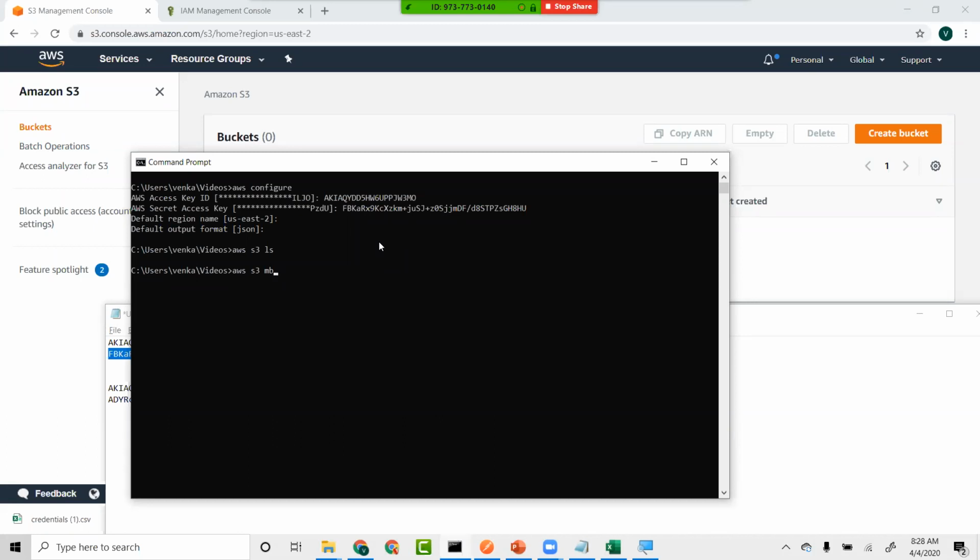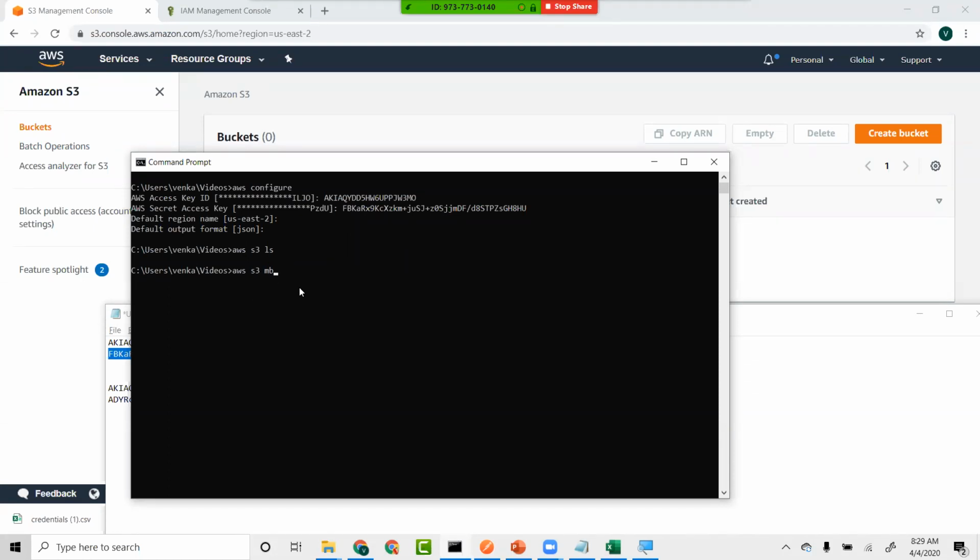They typically do what their Unix counterparts do, but these are all AWS subcommands. There are a lot of subcommands like S3, EC2, etc., and within that there are subcommands. Within S3: make bucket, copy, sync, move, remove bucket is RB, I believe.